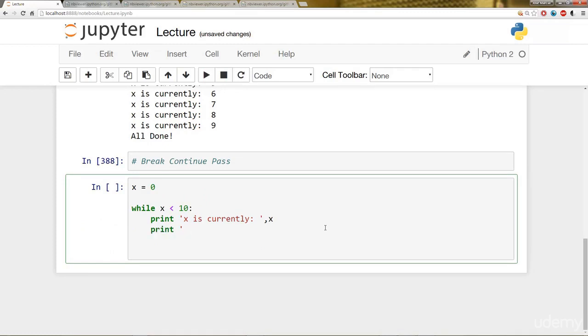I'm going to say "x is still less than 10, adding 1 to x."